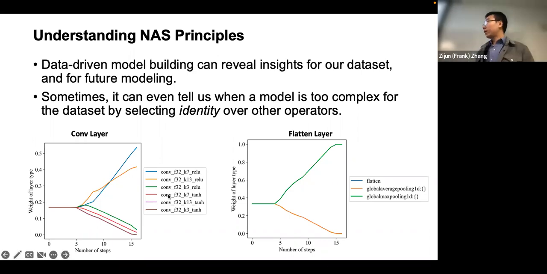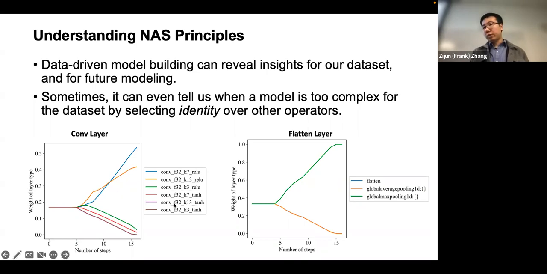In this specific case, if you use my random seed, you should be able to see that in general, a larger kernel size is preferred for the first conv layer. Initially, I think a kernel size of 13 and 7 with a ReLU function is preferred, and somehow the initial preference for kernel size 13 starts to decrease after some search steps.